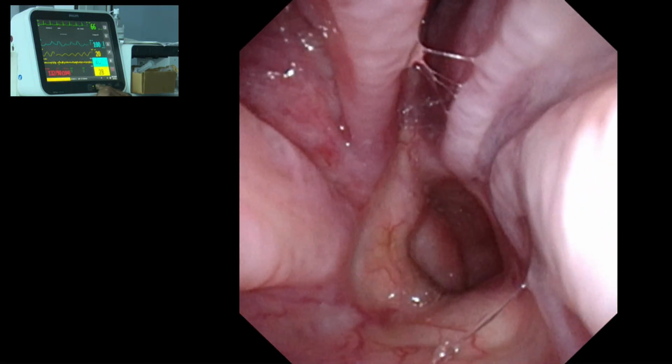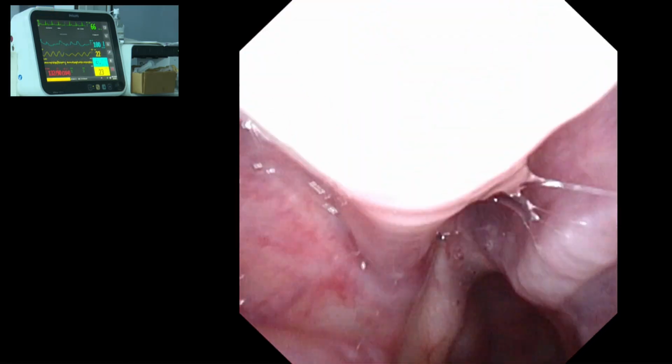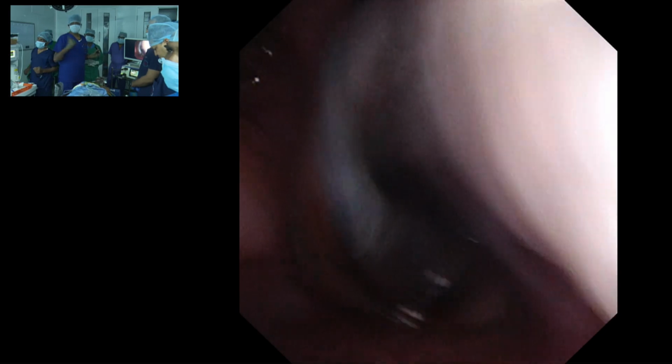I think they wanted the surgeon picture in the PIP. The pulse of that particular thing is just showing this monitor part of it. Don't show that.